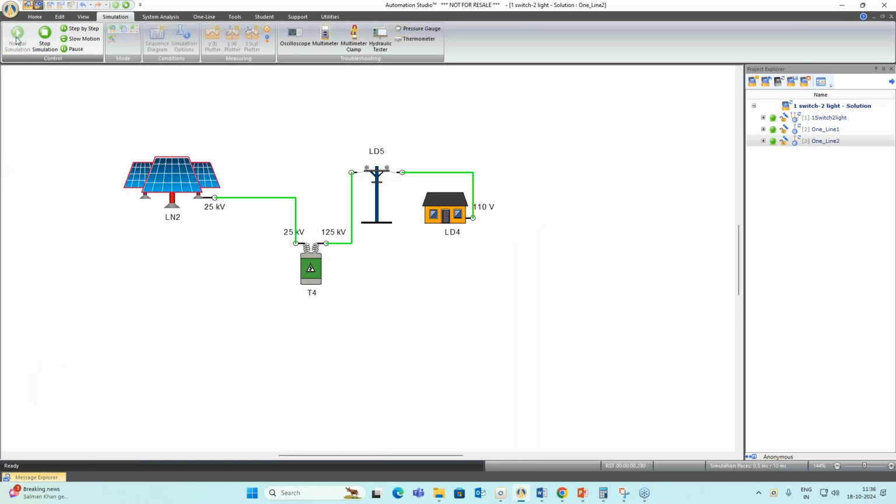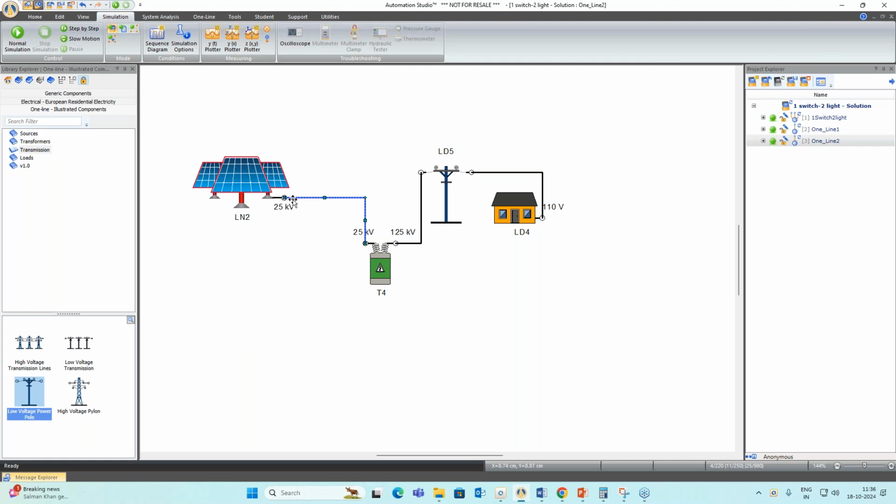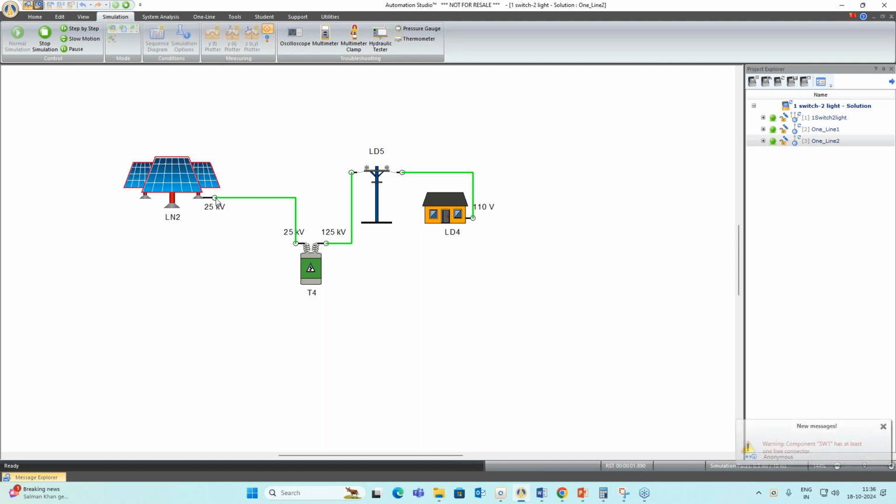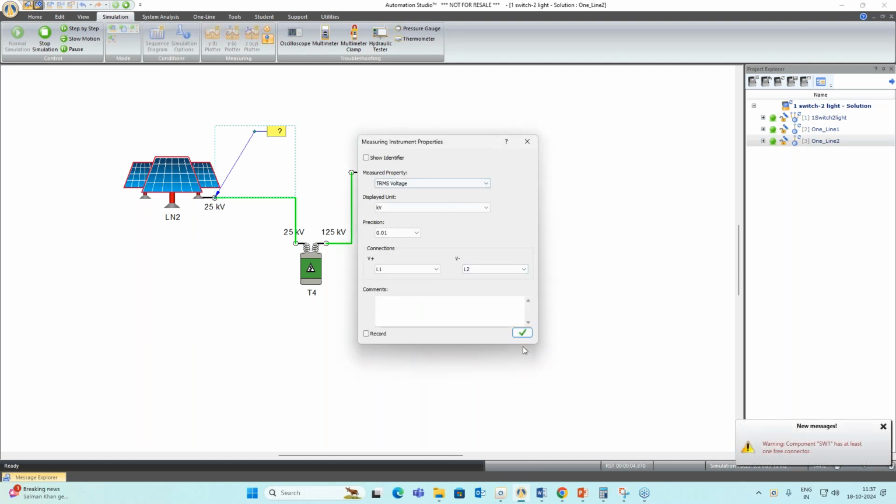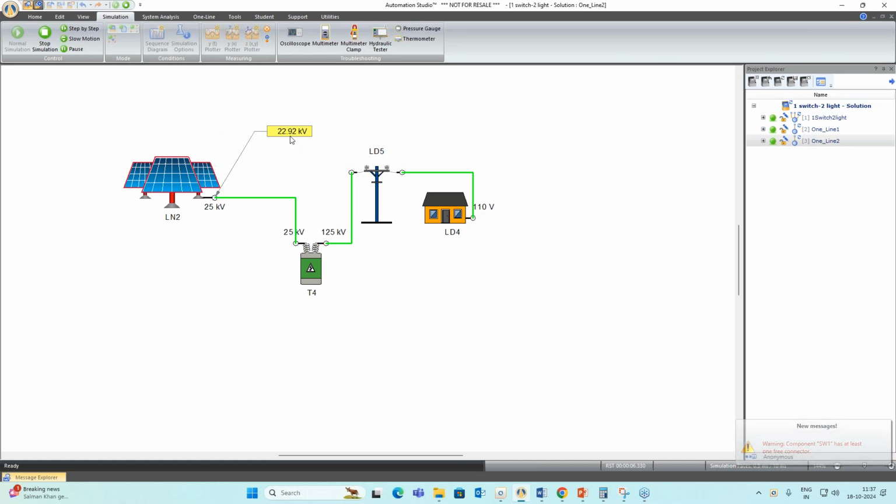So if I start the simulation and if I measure the point, by using this tool you can measure the voltage. So here the voltage is reduced because we have connected some of the load.